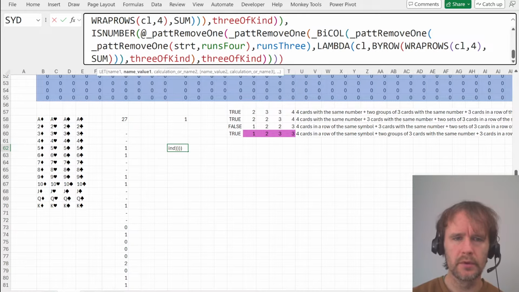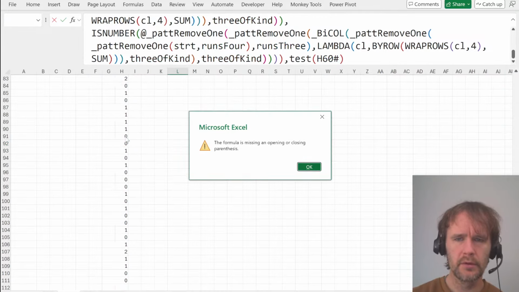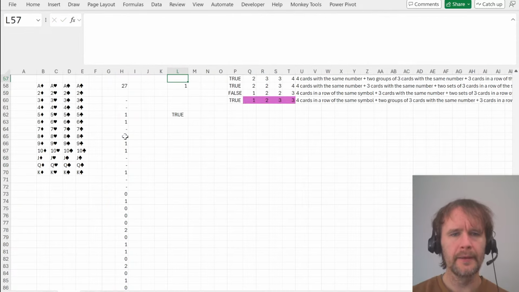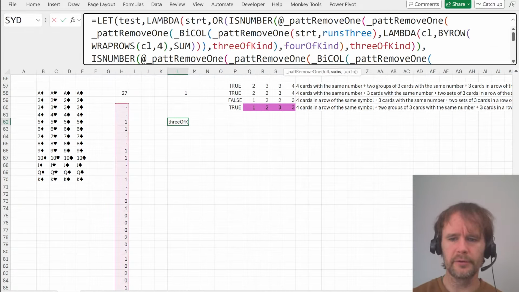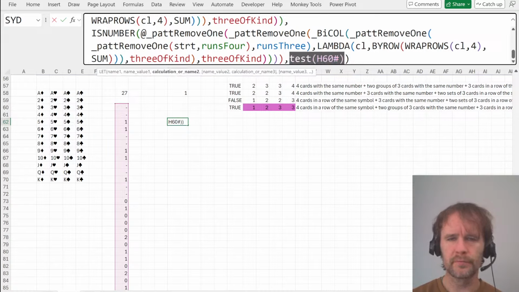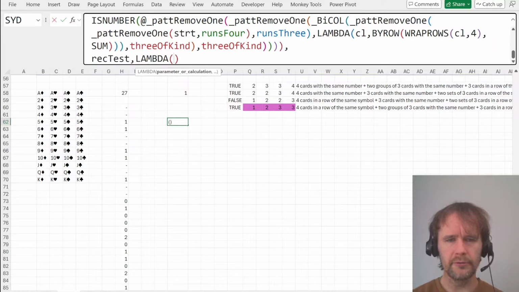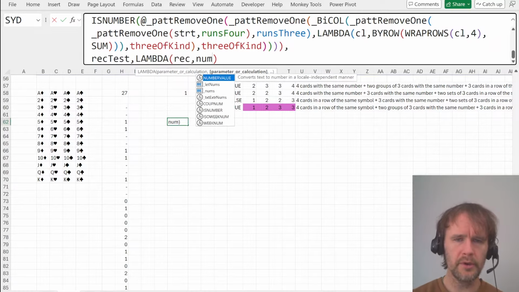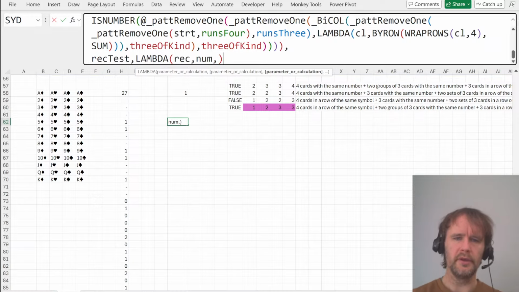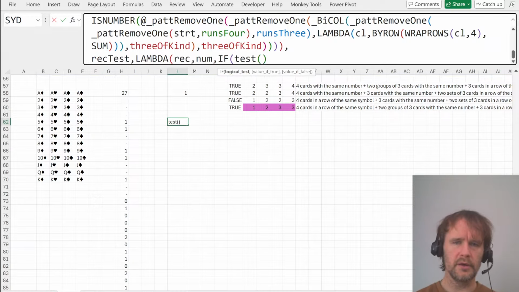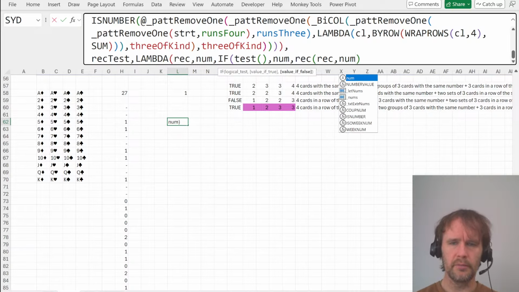So we let that, and then do test of this. Sorry, missed the closing bracket. Happy days. And then we need to get recursive, so we'll say rec test will be lambda of recursive call and a number, and it'll be if test of something, then number, otherwise rec of rec and num plus 1.